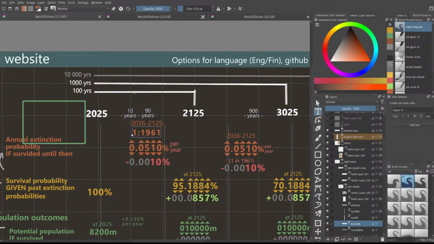I wonder if I add one in, and then I could increase the size again. Would this work? Because now it doesn't line up with those arrows, so this could work better. I could move it lower even. So now it's clear that those arrows are about this number. I could also move this a little bit lower, but I want to make it so that you make the connection.